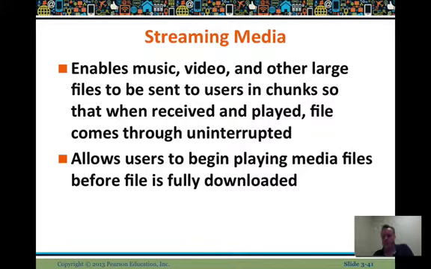It also allows a very great advantage of streaming media: it allows media files to begin playing before the file is fully downloaded. So a very large file, typically this file that you're watching, that I'm talking on right now, is being played while the back end of today's lesson is being loaded.